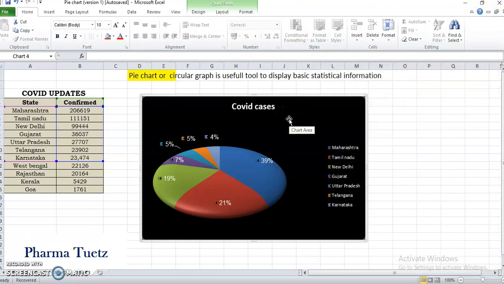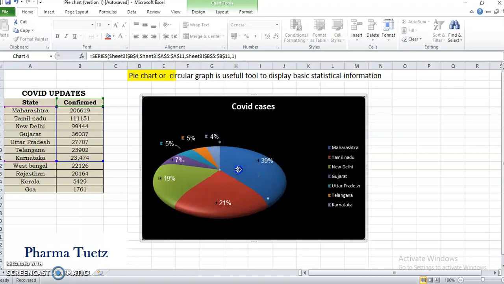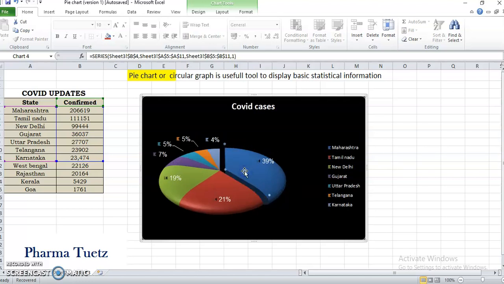And one more thing I'll show you. If you want to show data of a particular state, or highlight a particular data, as I told you, you can separate each slice by selecting the slice and moving it.